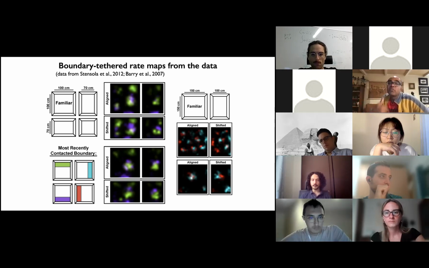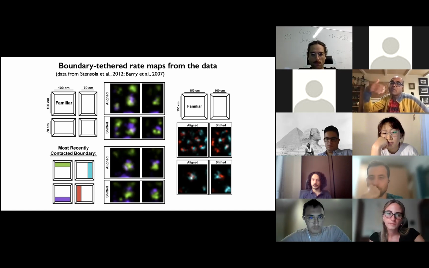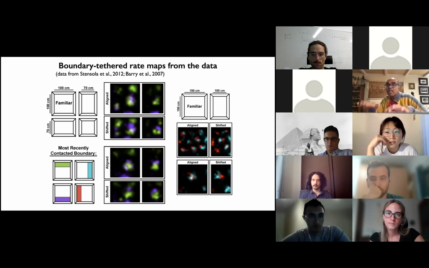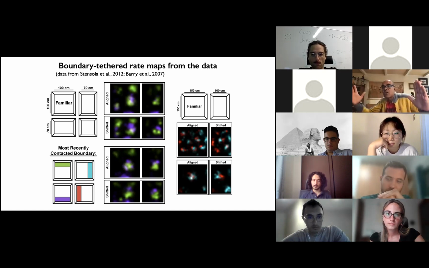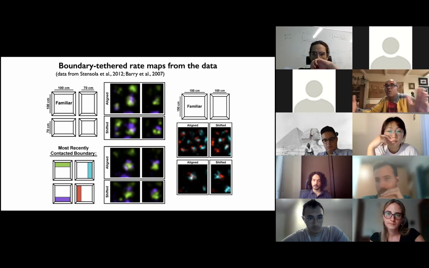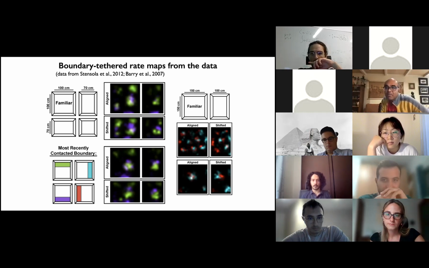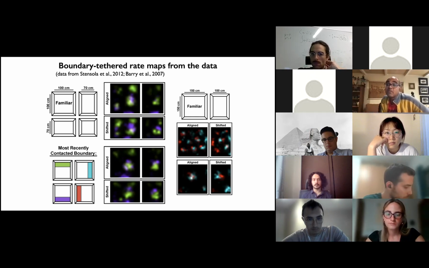So the net effect is that what they reported was that the grid cell map of the world looked like it was sort of painted on a rubber sheet. And depending upon whether you stretched or squished the rubber sheet, the map would stretch or squish. It's sort of covariant in that way with the stretching or shrinking of the room. But in fact, we would like to claim that that's an epiphenomenon coming out of averaging the data, that at least part of what they report is this boundary tethered grid shift that's coming from an error correction mechanism to prevent the drift of the grid.